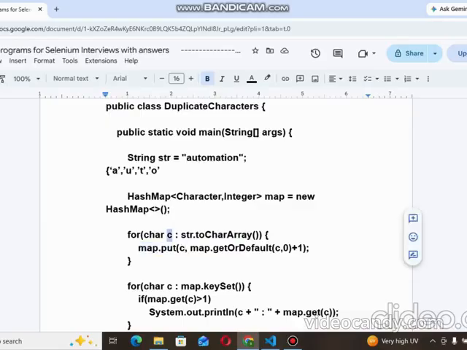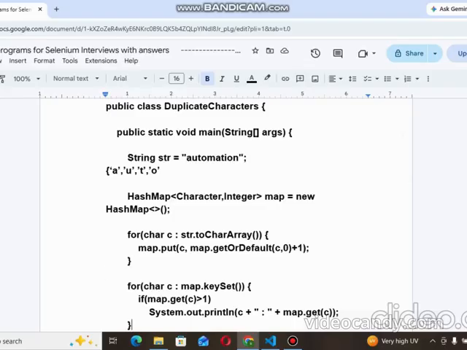C is the character; in the initial case it is A, so we add char A using map.getOrDefault. If char C is not present, it returns 0 and we increment by 1. Initially A will not have any count in the map, so it will be 0, and it will be incremented to 1 using the getOrDefault method.